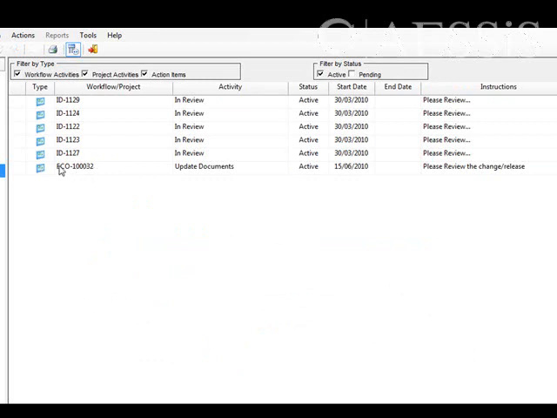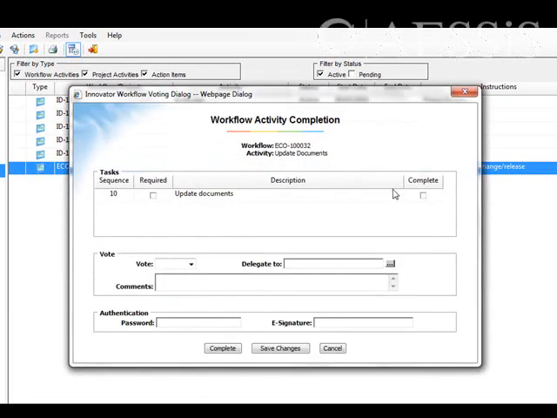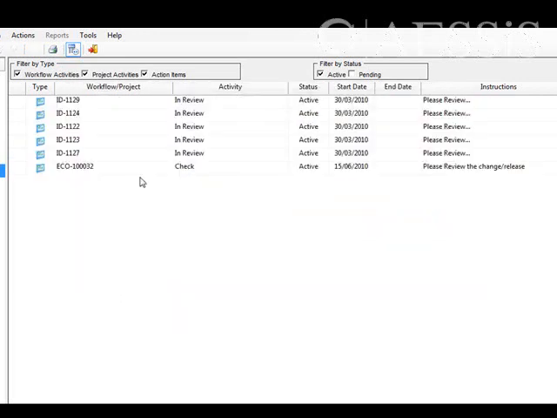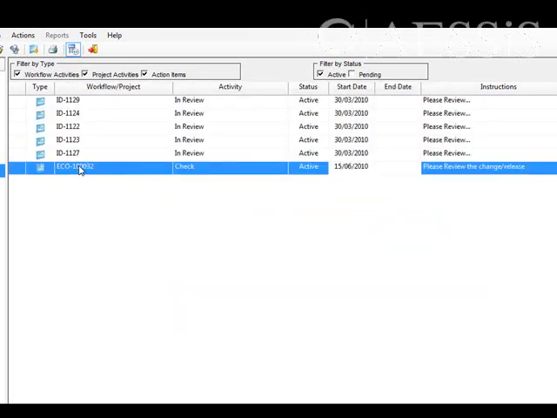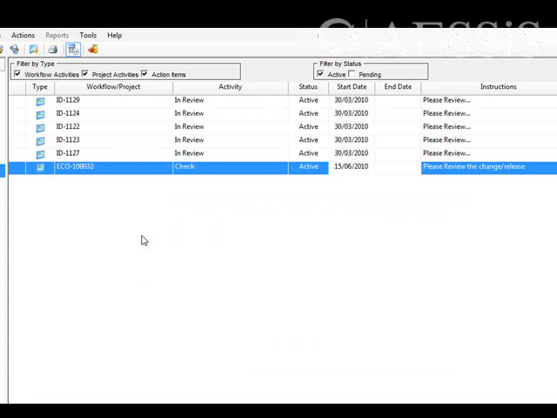So the workflow has now been set up to update any drawings and documentation associated with the release. We put a check task into the workflow.